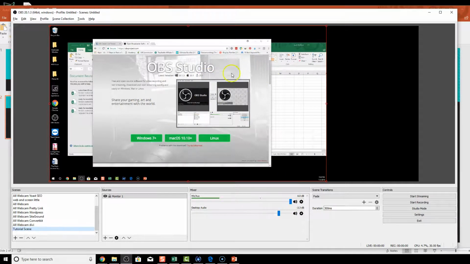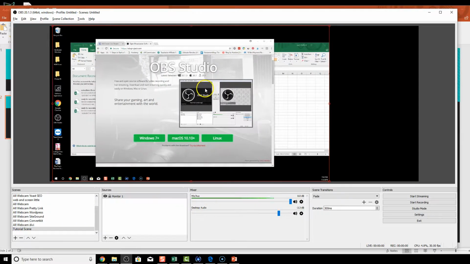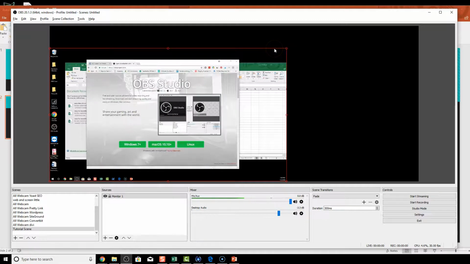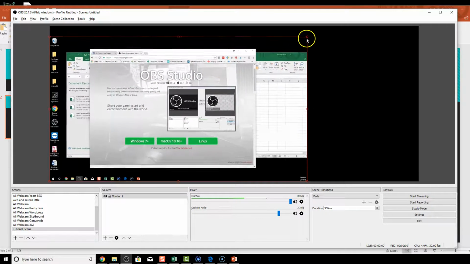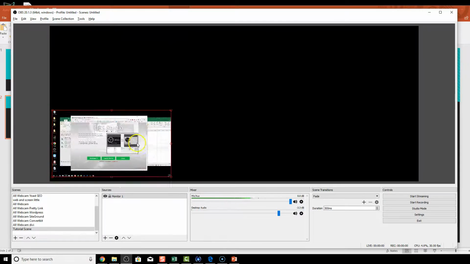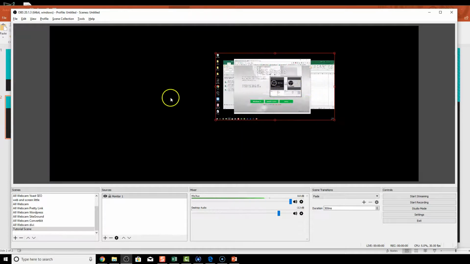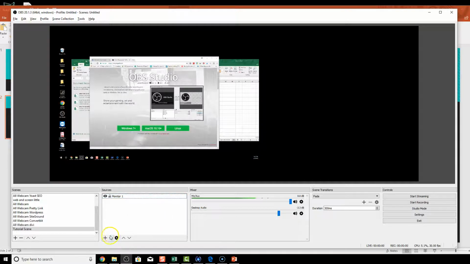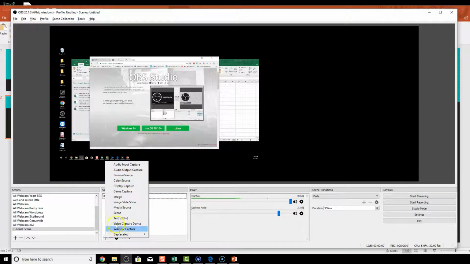So what can you do with this? Now that it's here, you can kind of drag it around. We have a widescreen setup here because we have a wider than normal monitor, so that's why it's kind of stretched over here and you see some extra real estate. You probably have a more standard monitor size, and we're not going to show you how to scale and crop all that out because that's a little too advanced for this. But you can take your display, and if you want to, you can make it smaller, move it around, all that good stuff. All right, so now let's say we want to add a webcam.